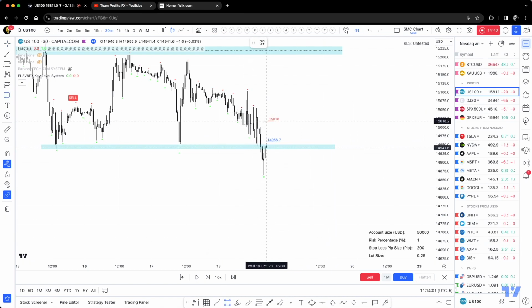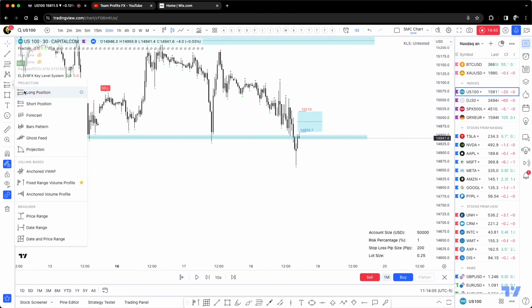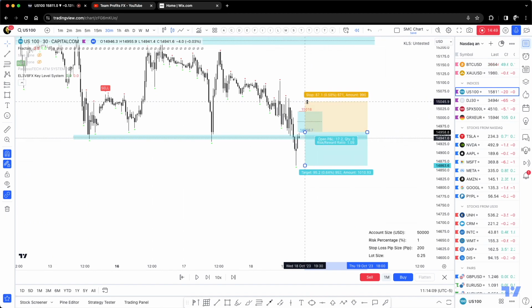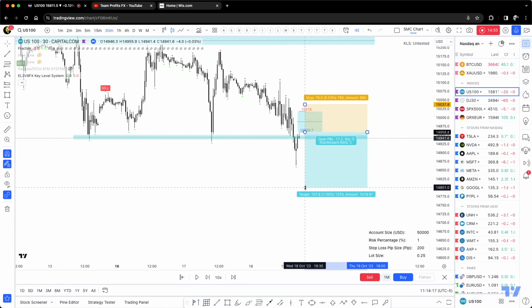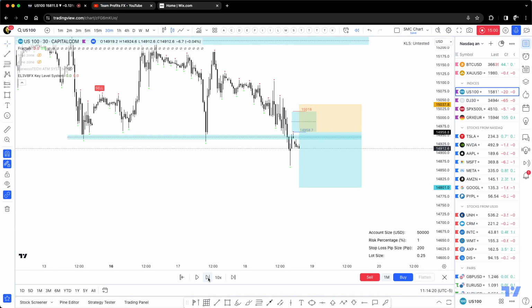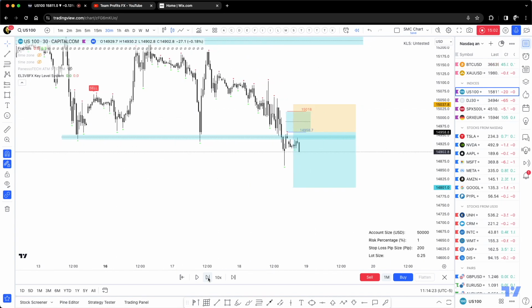I have a zone right here now, and then as soon as it touches, I can actually go with the sell. I could already be placing my sell limit right here, 20 pips, or in this case, 200, right? And go for the 1 to 2, which will be somewhere there. But let's wait anyways, and let's see if price is actually going to touch, activate our entry, and then go.